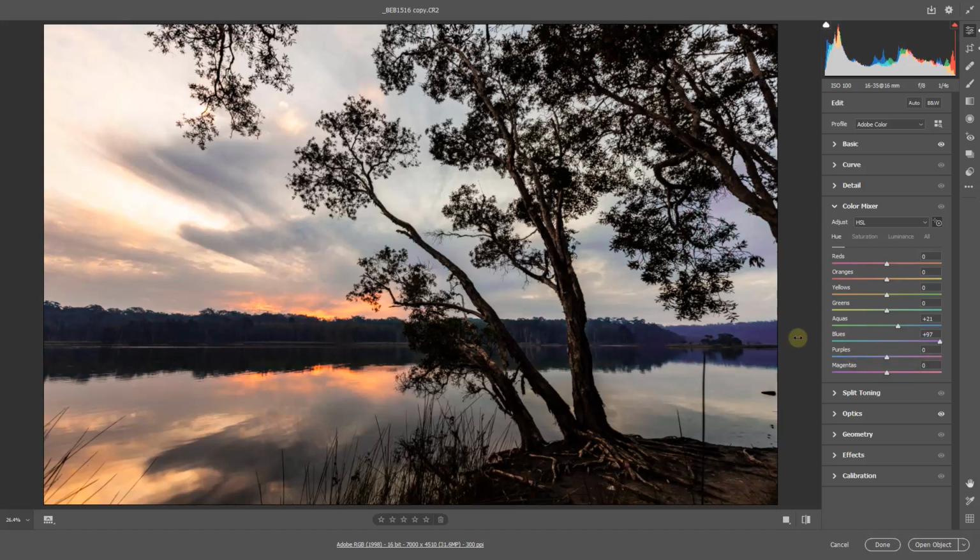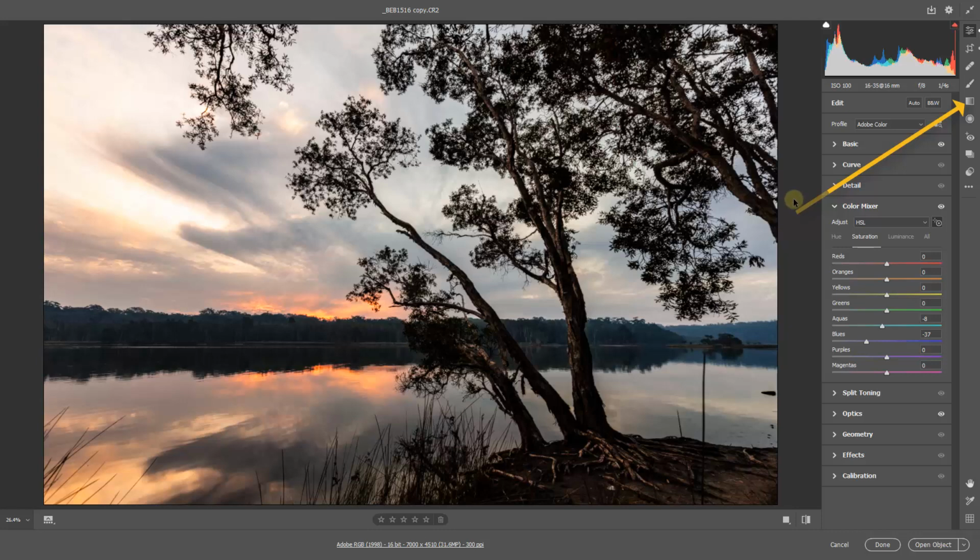If I go too far, of course, it's bad. If I go left, it actually gets worse than when I started. So I just need to go a little bit to the right, probably no more than plus 20, plus 21, that's not too bad. Now if I select saturation and stay with that adjustment tool, I can just click and drag to the left and just drop down the colour until I get something which looks just about right within the overall picture space.